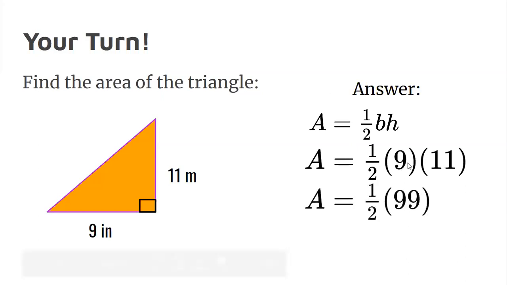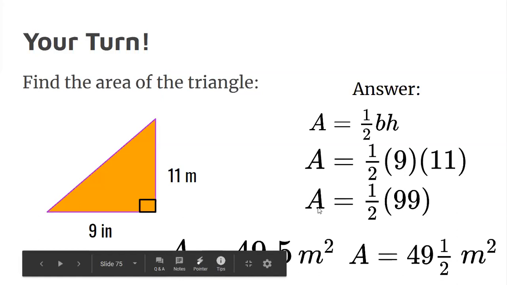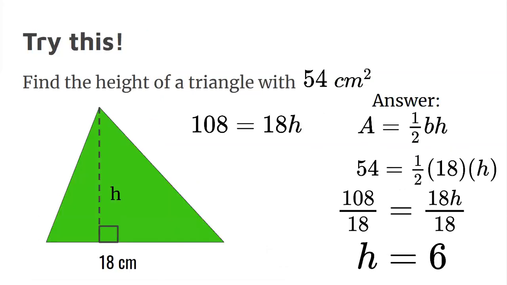And then I decided to multiply 9 and 11 before multiplying 1/2 to one of these two numbers because it will create into a decimal or a fraction. So I'll multiply 9 and 11 equals 99 times 1/2. And as usual, once you multiply 99 by 1/2, if you went with the decimal route, then you should get 49.5 meters squared as area. If you're going as a fraction route, you should get 49.5 meters squared. Next.